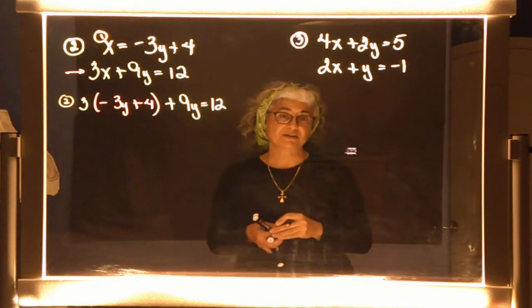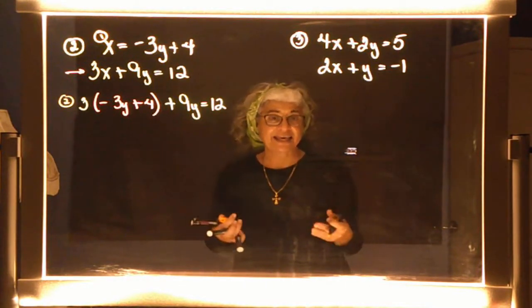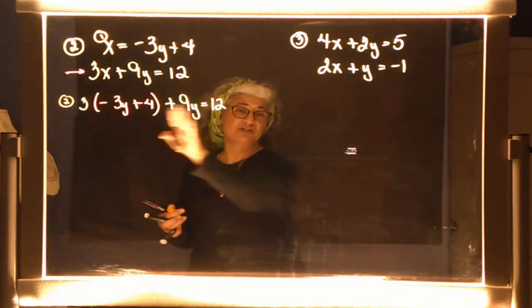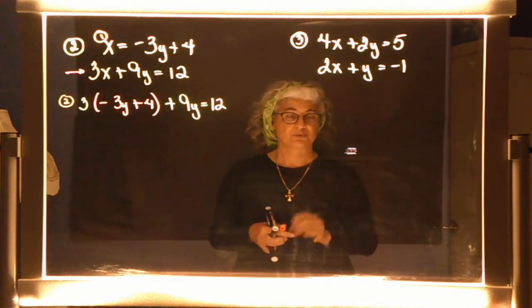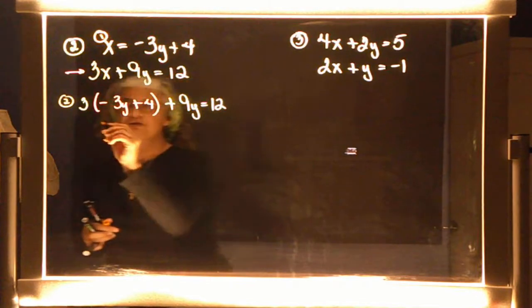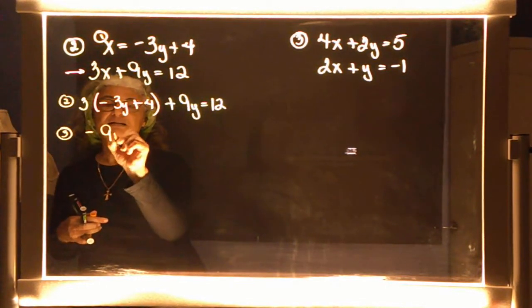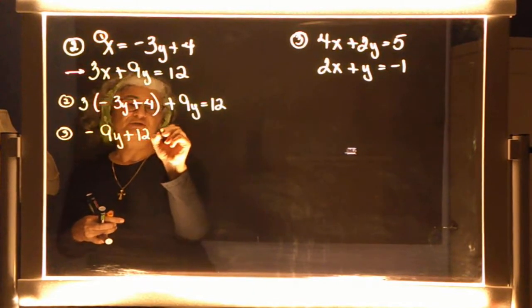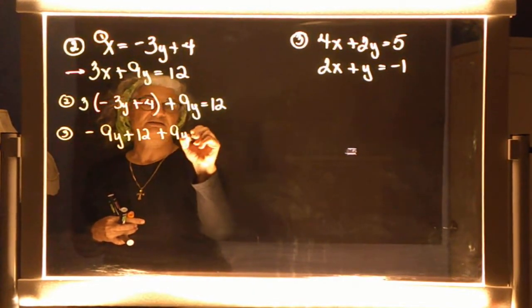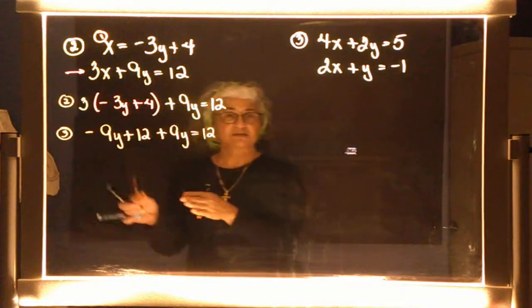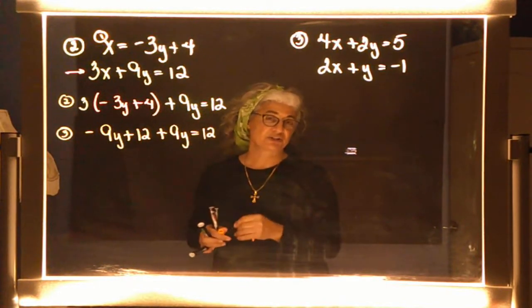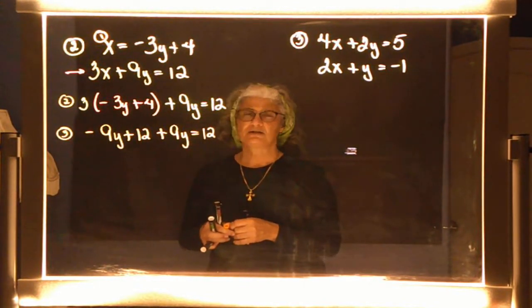Step 3 is to solve, isn't it? And I can, because I have this equation all in the same variable. With me? Okay, so step 3 is to solve. So we get negative 9y plus 12, because we have to do the distribution first, right? And then on the left side, I'm going to collect all the like terms. Agreed? Uh-oh.